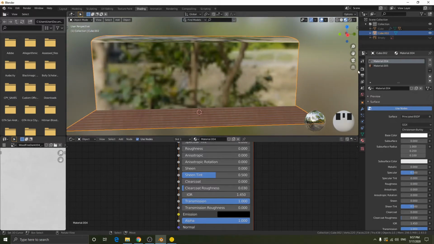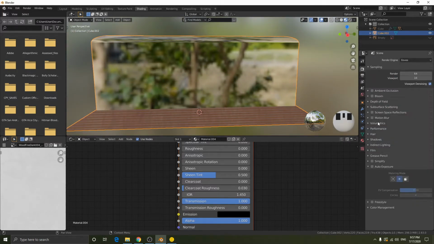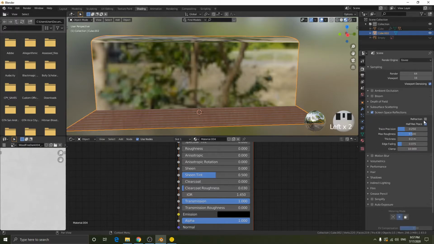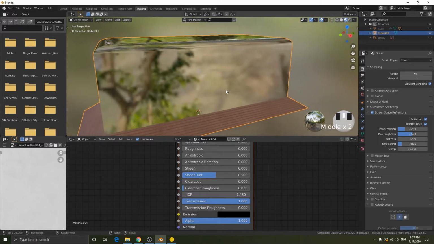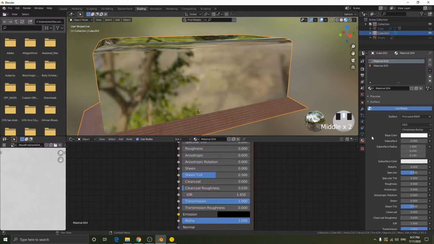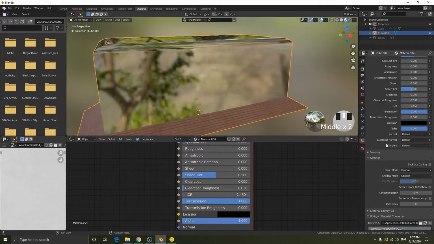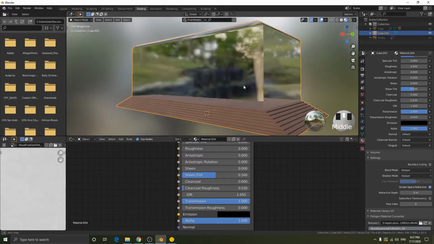That's because you need to go in here in the render properties. If you are in EEVEE, it will show this, but if we render finally in Cycles, it doesn't matter. Cycles is a ray traced, unbiased rendering engine. It will take everything into account automatically. EEVEE is a real-time engine. Screen space reflections needs to be turned on, and refraction underneath it needs to be turned on. Now, you might be wondering, why is it still not working? Patience. I'm showing you. In the material properties, go down in settings, screen space refraction. Boom. It has been turned into glass.